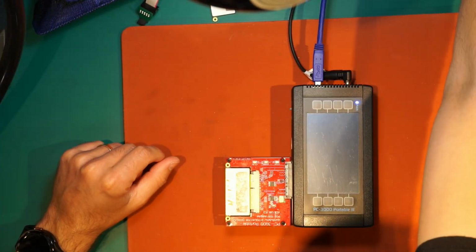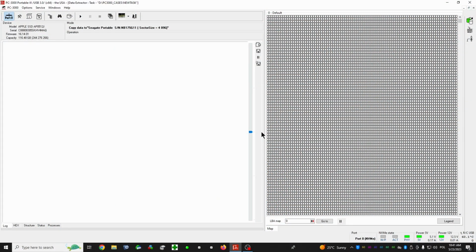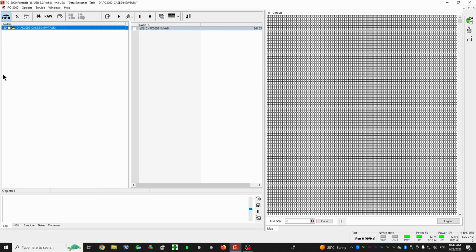Okay, let's go back here. So this is our drive. The capacity shows here it's 116 gigs. I think it's a bug, because my software is a little bit outdated. It's from, I think, last year. Okay, let's go here.